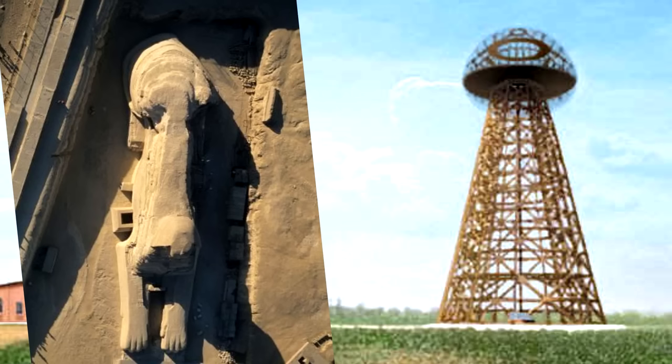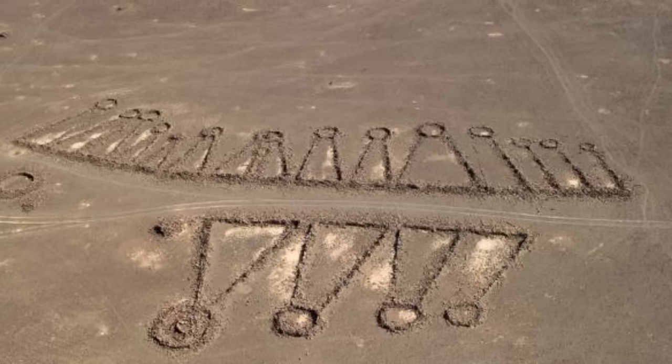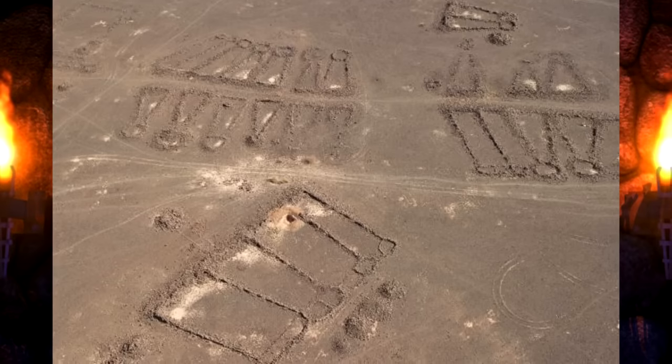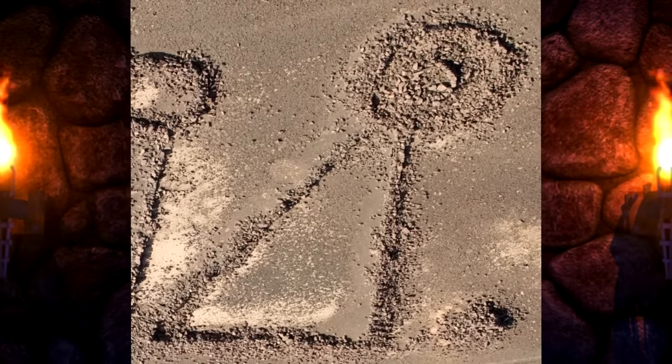Well, if you take a top-down look at the Sphinx, you get sort of a round part on one end and then a flat part on the other — it makes a keyhole shape, or maybe a fish. The stone is the shape of Orion. It's the exact same shape as the Tesla Tower. You actually see this keyhole shape in other places around the world. Most people don't know about this row of keyholes in Saudi Arabia.